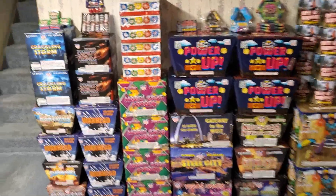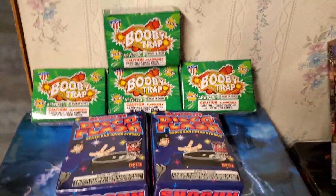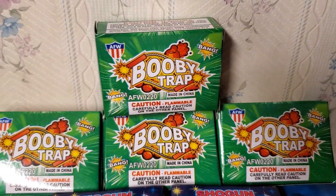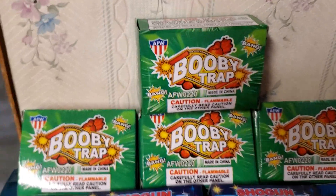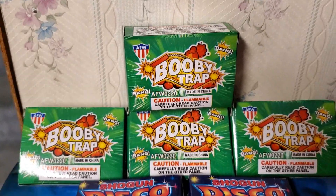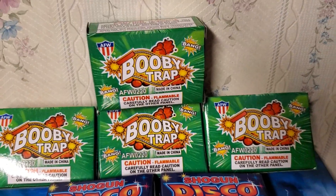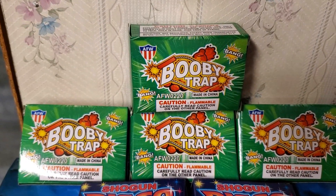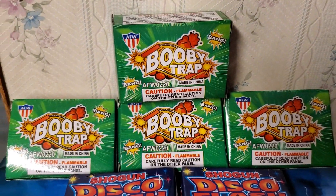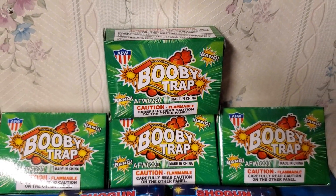Let's start with these retail items. First, I picked up a few boxes of booby traps — these are strings with firecrackers in the middle, you pull them and they pop. You can put them in a doorway to surprise people. I got four boxes; I think they come 12 in a box, so 48 total. These are pretty cheap — on buy one get two, I think it was like 33 cents a box.